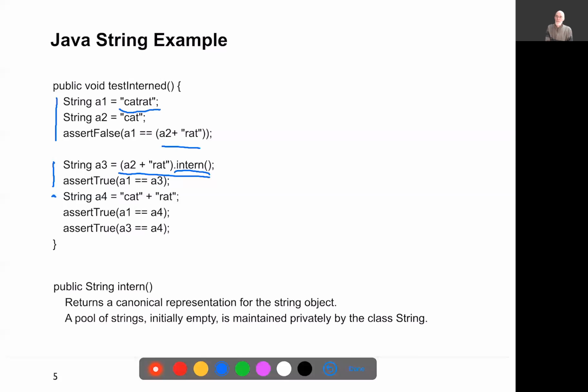Yes, and this is what confuses beginning Java programmers. In A4, what's happening is the compiler is performing a plus operation because it's an assignment statement to a new variable. So the compiler does it.